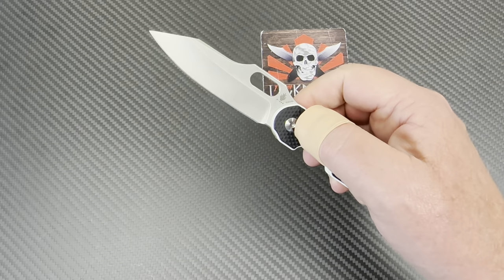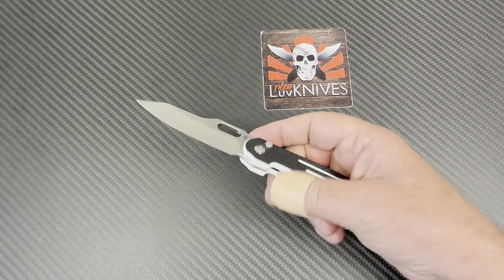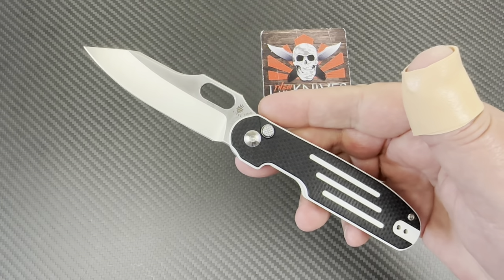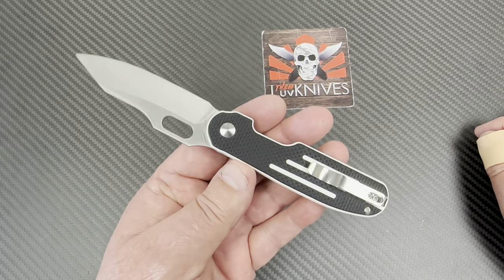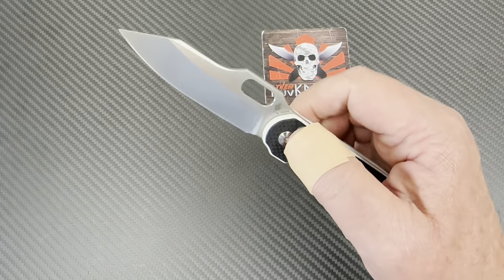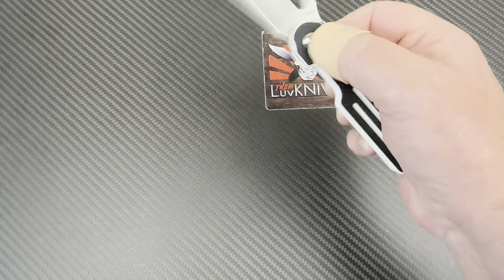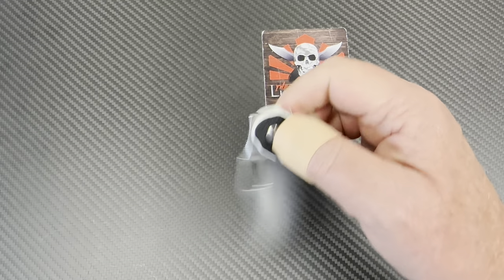I like the Cormorant and several other new Kaisers that have come out recently, including the Sheepdog — where the delete on the flipper tab has been done — and the Towser, which I think is a great knife, available even in a button lock. There's a bunch: they've got the Kaiser original, the bag lighter — I've got five different bag lighters in different sizes and materials. The bag lighter is awesome. Kaiser drops are insane. It's almost like it's retracting on its own — crazy fidget-friendly enough to drive everybody around you insane.